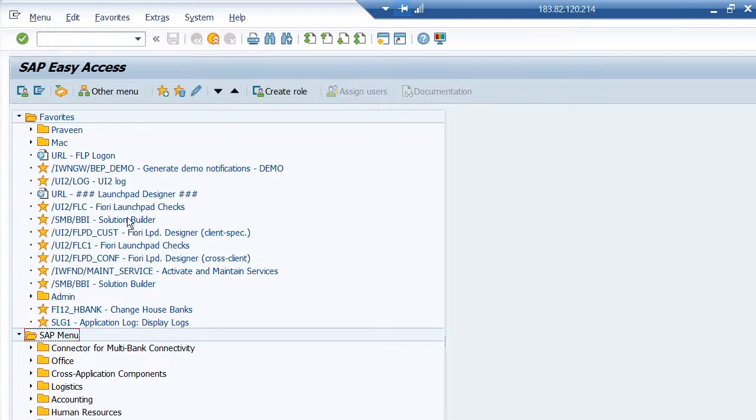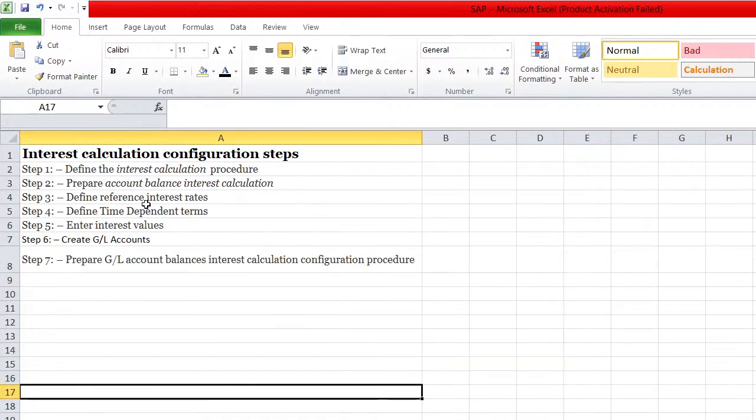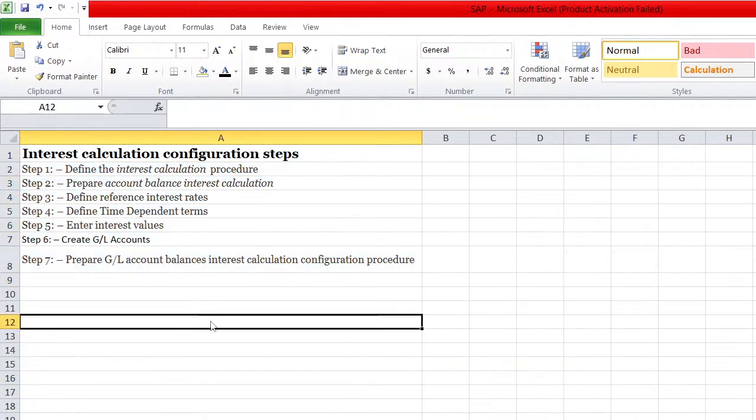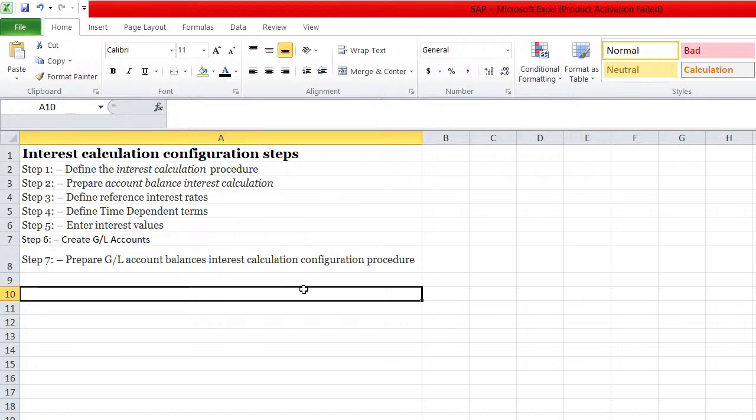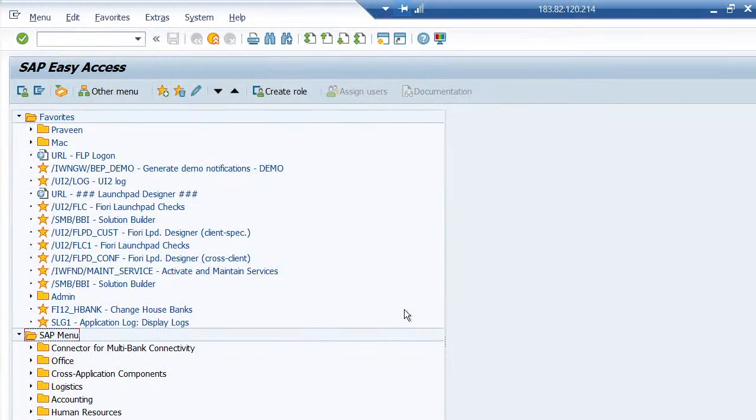For interest calculation, these are the following steps. So we need interest in GL accounting for calculation of a loan taken by a business entity, or we can calculate it on outstanding balances. So let's see how to do this.